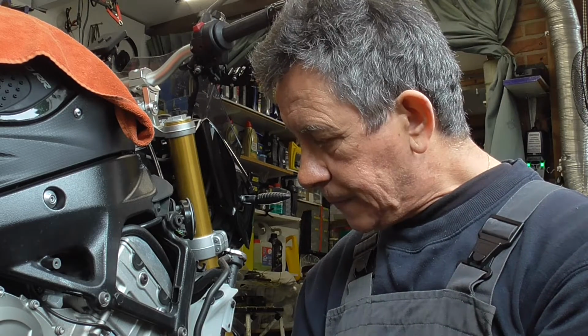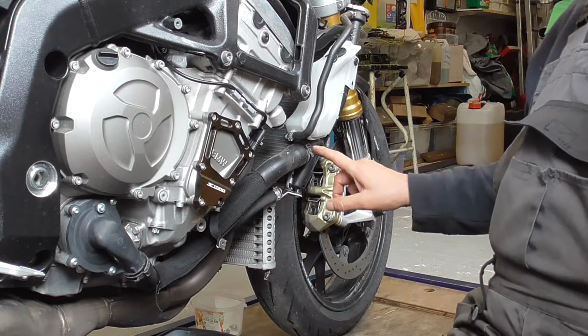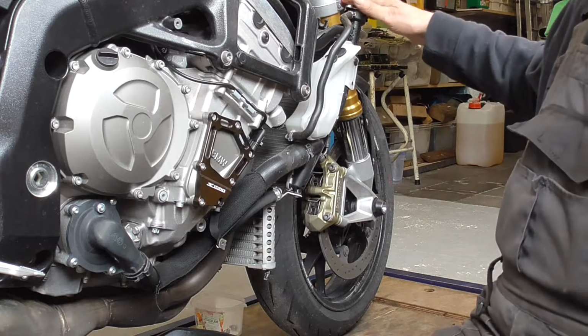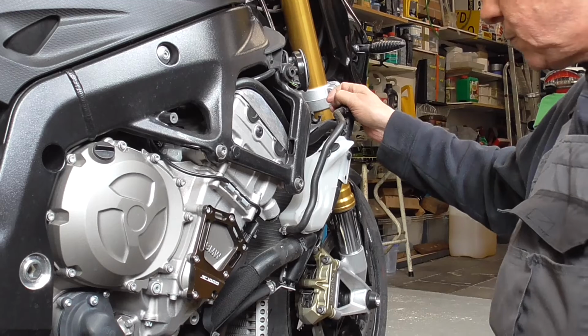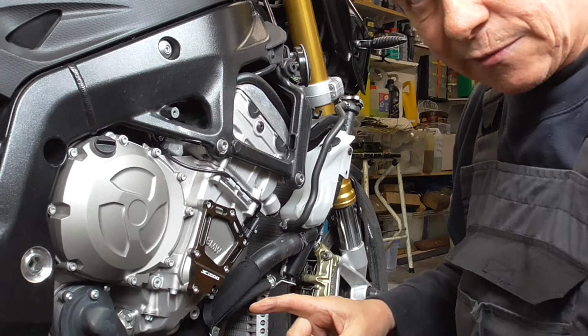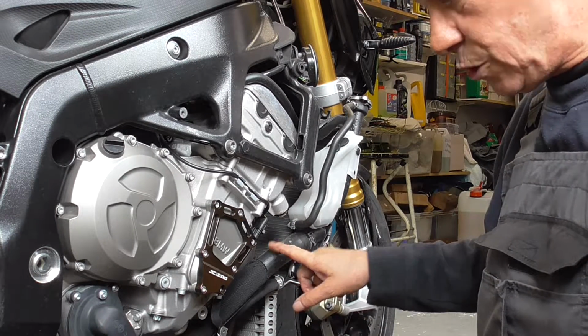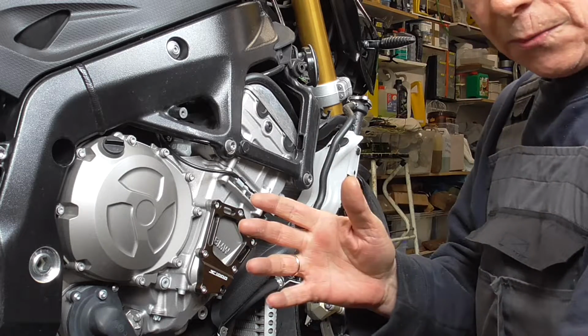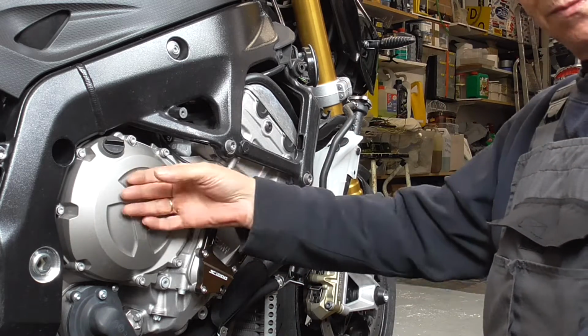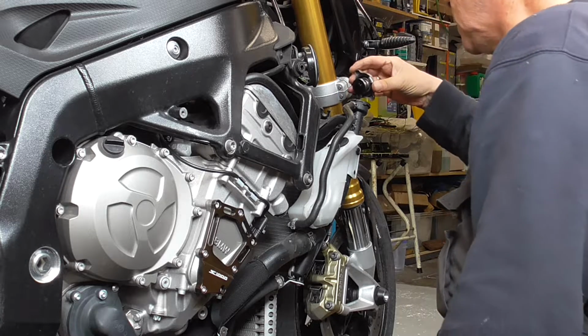We're on the right side of the S1000R. And over here, this is the hose to the radiator. First, we unscrew the cap. Always be careful. Don't do this on a hot engine. Never. You're gonna burn your fingers. So, the engine is cold.